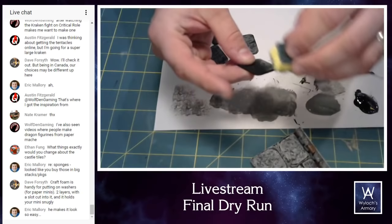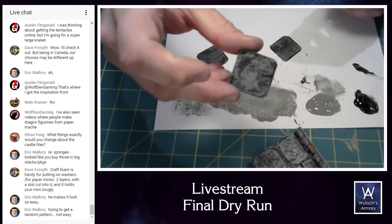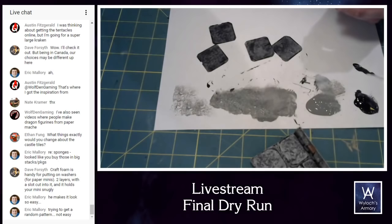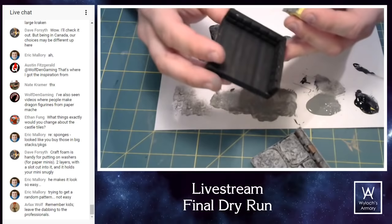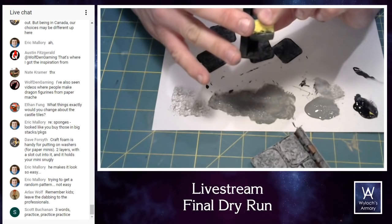All right, so you can see we're aiming for, I don't know, 80% coverage. You cover a fairly good amount of the black, but it should have a fairly good speckle effect to it. Now, while we have our gray, the tile is pretty much dry. So, as carefully as you can, you load up the sponge, work some of it off, and you want to get it down in so you can move in perfectly perpendicular and get the bricks.